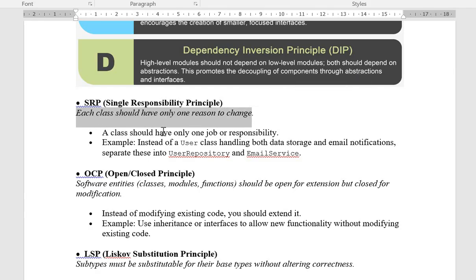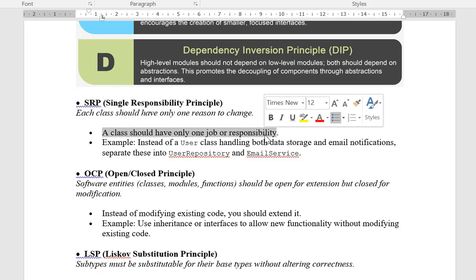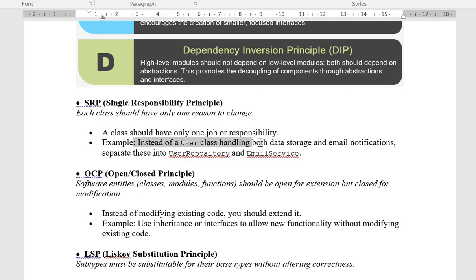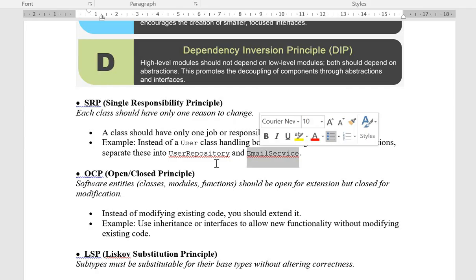Going deeper, each class should have only one reason to change. A class should have only one job and one responsibility. For example, an employee class is only responsible for the employee, with no need for contract employee and permanent employee; only the particular employee name and common things should be covered under the employee class. Instead of a user class handling both data storage and email notification, separate it into a user repository and an email service.